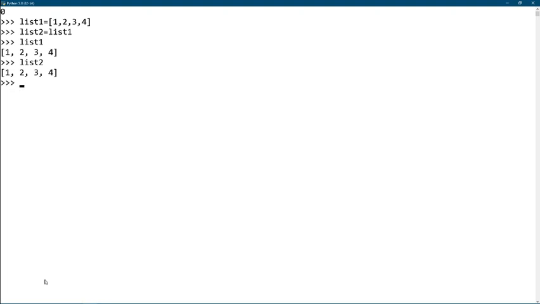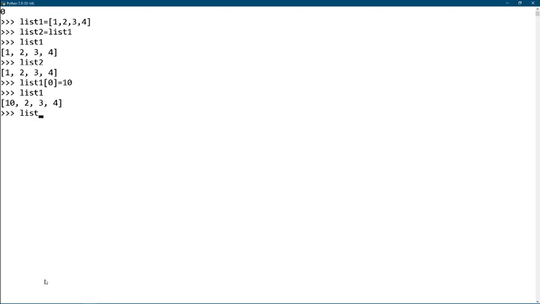Now if I change list1, I will change index 0 of list1 to 10. Now if I check, my list1 has changed to 10, 2, 3, 4, which is different from the original list1.